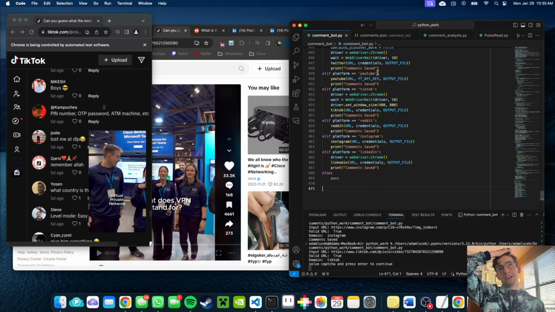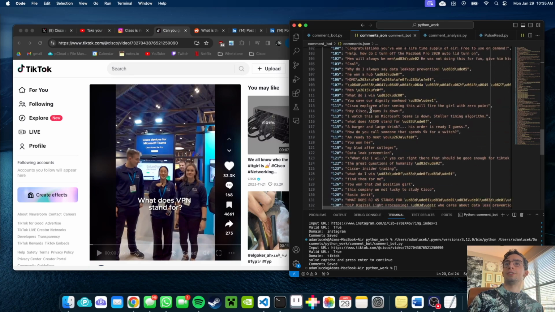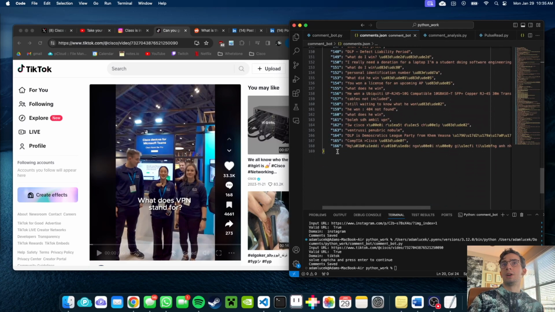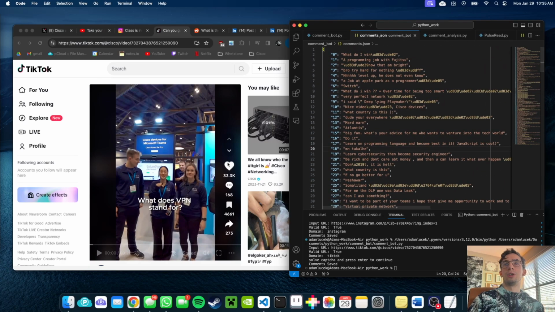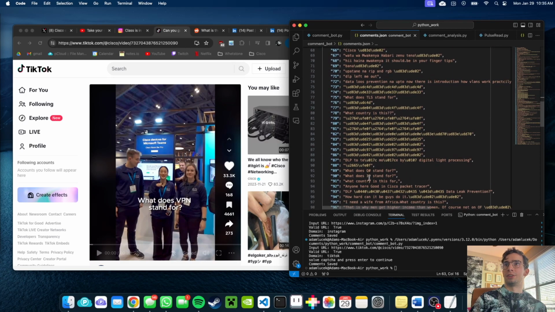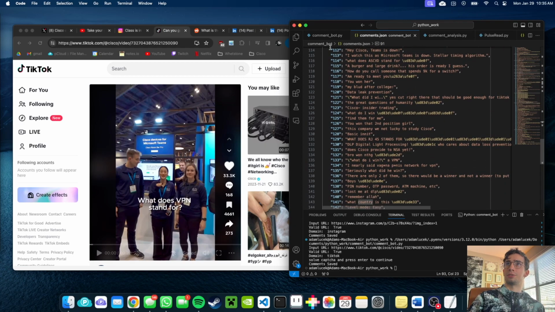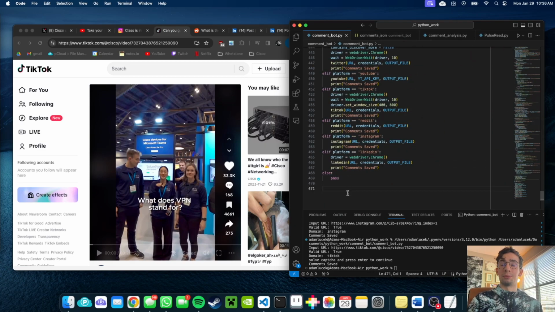And then once it finally remembers that it's supposed to save these comments, we see here that we pulled 167. So almost perfect. There's probably 1 or 2 comments in there that are either filtered out by TikTok themselves, or one of the other limitations of this program is that it's not great at actually pulling non-Latin alphabet languages.